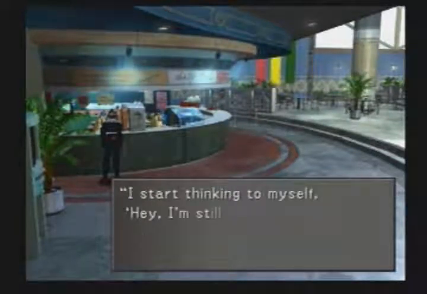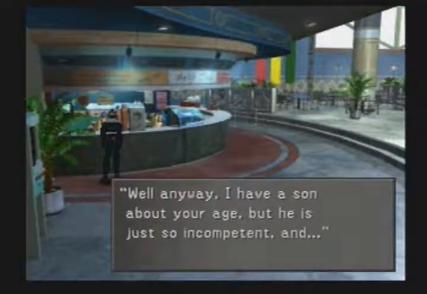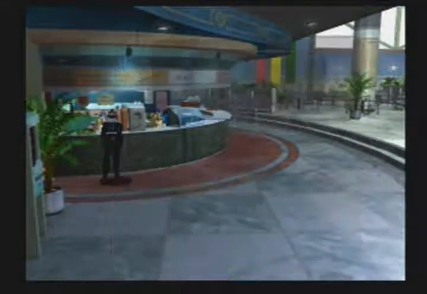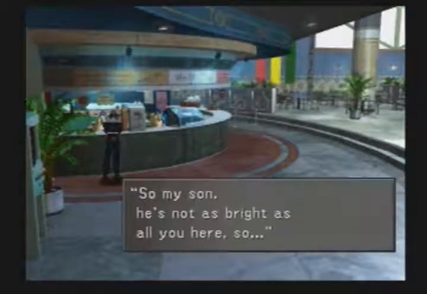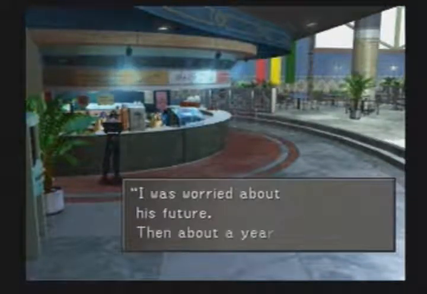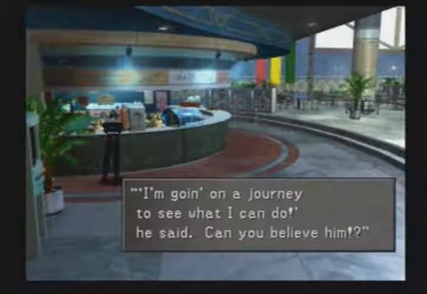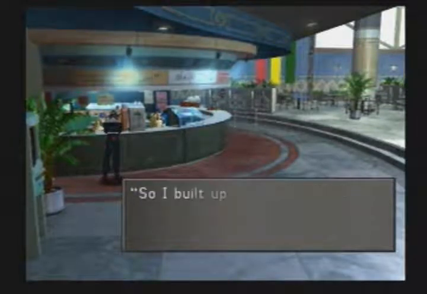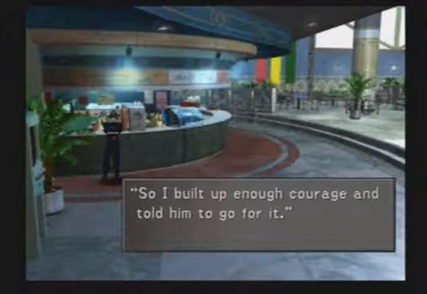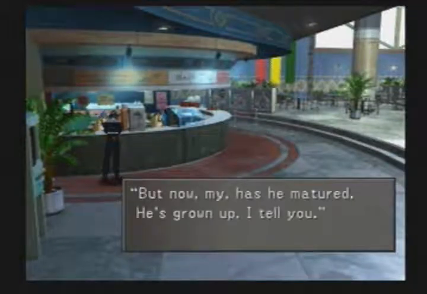Oh, these youngsters. Certain thing. Hey, you know what I mean? Don't want to care. Oh wow. So incompetent. Just keep picking option 3. It's not as bright as you all here. Worried about his future no matter a year ago. I'm going on a journey. Oh my god. Surprise, blah blah blah, my son. Never seen him before, so I told him to go for it. Oh, that's nice. Oh, wow.